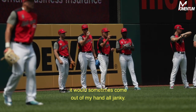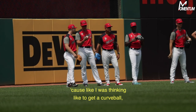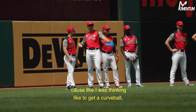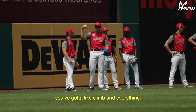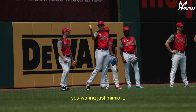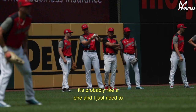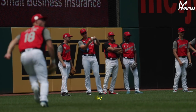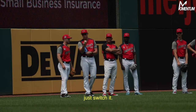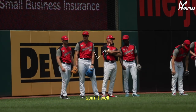It would sometimes come out of my hand all janky. That's what they taught me up there — I was thinking to get a curveball you have to climb and everything, but it's really wherever your axis on your fastball is, you want to just mimic it. My fastball spins probably like right there, it's probably like a one, and I just need to switch it. I don't need to be trying to do all this — I just need to just spin it well.